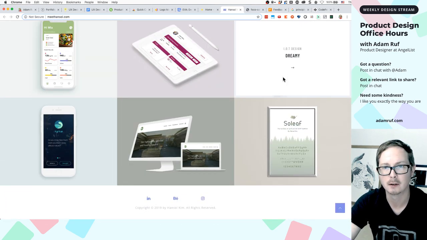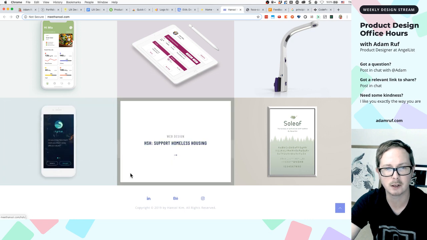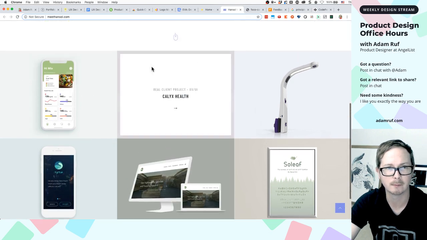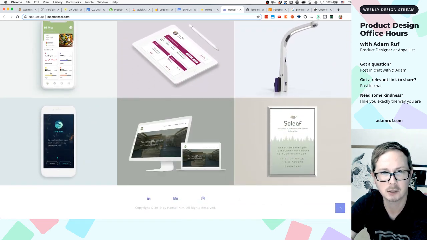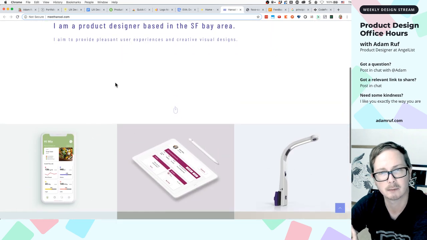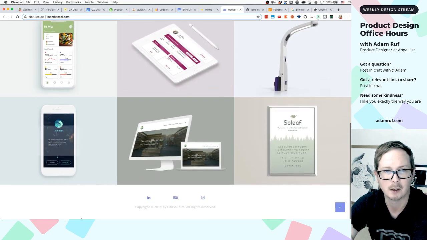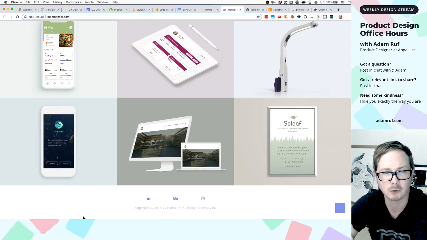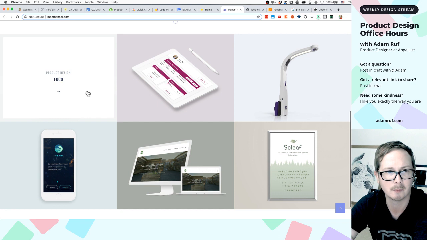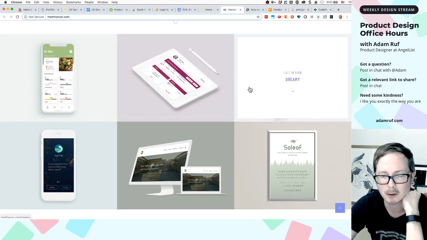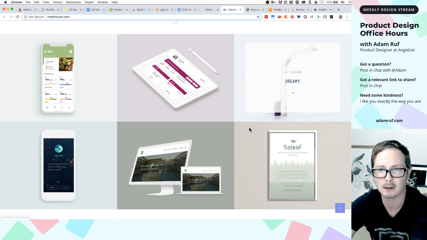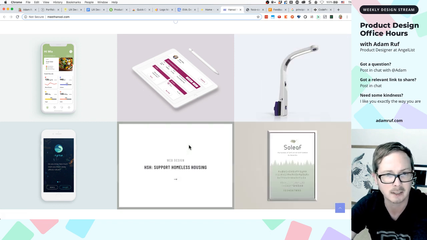Oh, we've got my big pet peeve about hover stuff. I'll just share this because I think it will be valuable for Hansel. The number of projects is great. The visuals, while they don't wow me, they're clean enough. The mix of colors doesn't really give me the sense that there's a cohesive color palette behind the site. But biggest pet peeve is this hover information. So this is a really popular pattern for portfolios, and I really think it should go extinct.